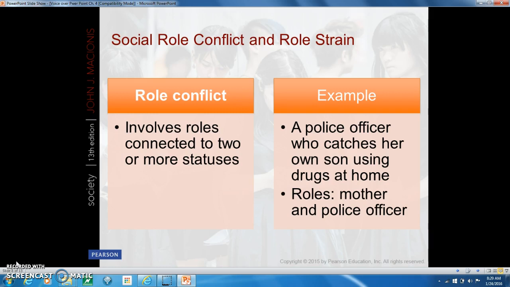What would you do in the following situation? Let's say that you're backing out of a parking space at Colonial Mall when you accidentally scrape the fender of the car next to you. No one has seen you. Your insurance will not cover the damage, and you cannot afford to pay for the repairs. In view of your role as a responsible, law-abiding individual, and considering your role as a college student who has no extra cash, how would you behave? Would you leave a note on the damaged car giving your name and address, or would you drive away doing nothing? Whatever your decision, you are involved in role conflict.